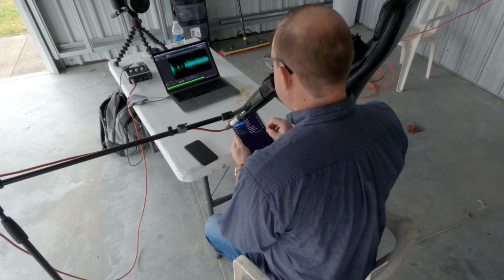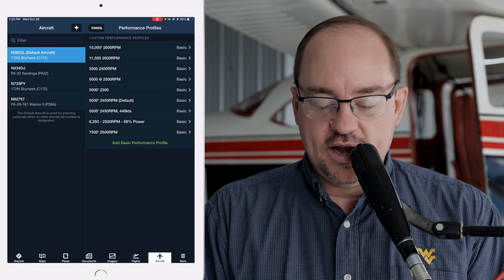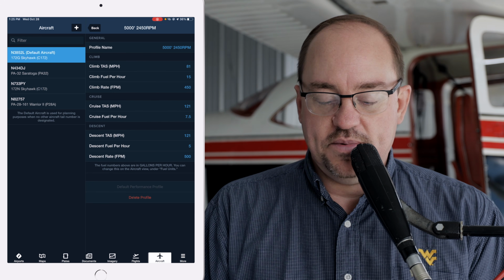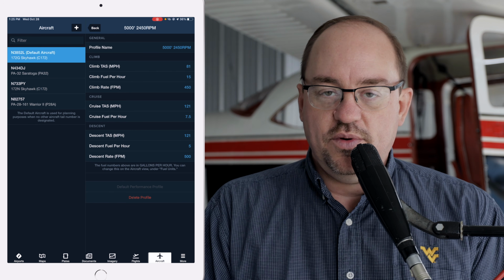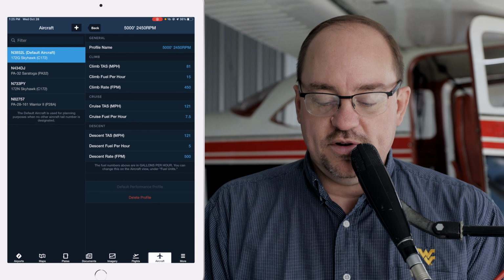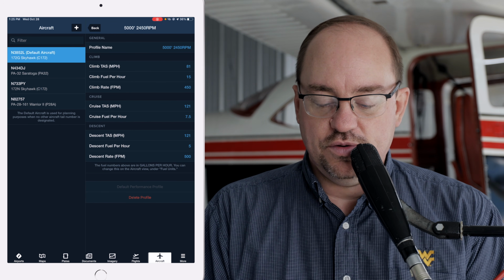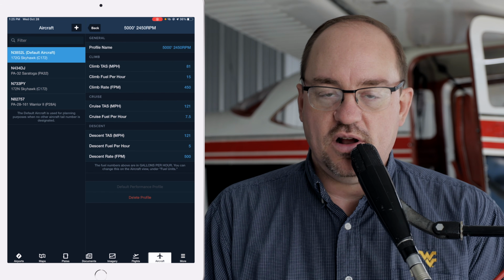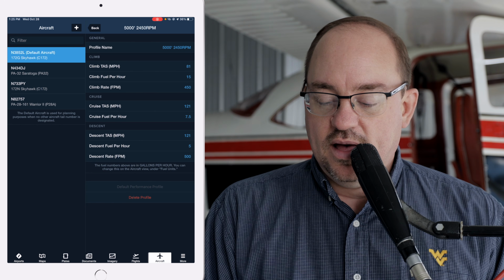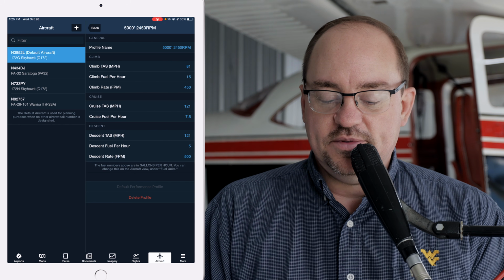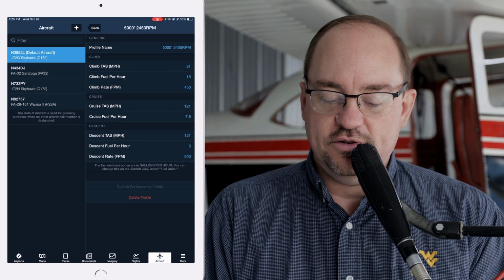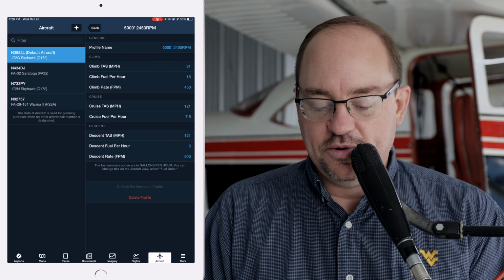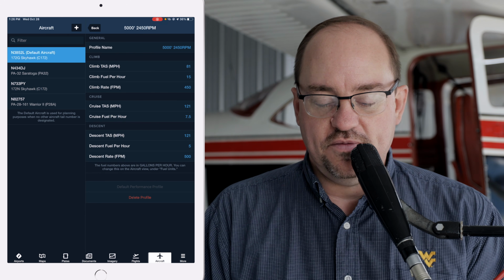So let's just take a minute and look at our default profile that I've created for 5,000 feet at 2,450 RPM. In here, we've specified some specific parameters about our airplane, the speed at which we'll cruise, our climb burn per hour, and our climb rate. And then based on our POH cruise data, at that altitude and that RPM setting leaned correctly, we can expect 121 miles per hour true airspeed, burning 7.5 gallons per hour. And then you fill in some descent profile information as well.